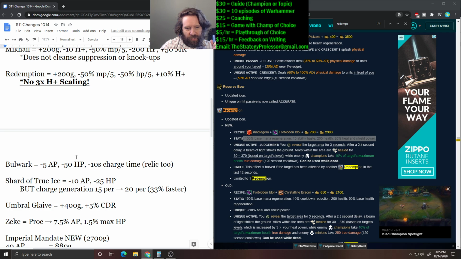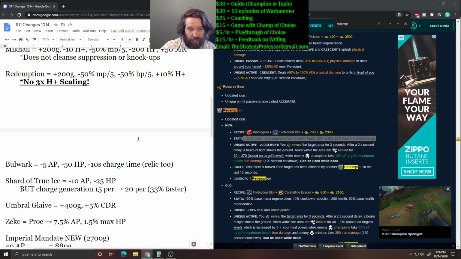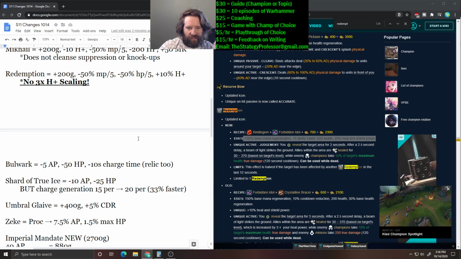Okay, so Bulwark, and they're doing this across the board with a lot of support items. It has less final stats, but it charges up faster, which once again is going to lend itself to jungle abuse, like we mentioned earlier. But top end supports are getting nerfed there, right? So you're losing 5 AP and 50 HP on Bulwark. All of them are getting nerfed, including Shard of True Ice, which is losing 10 AP and 25 HP. But you get a charge every 35 seconds instead of 45 seconds. And on Shard of True Ice, each charge is going to give you 20 gold instead of 15 gold. So you can fill it up faster.